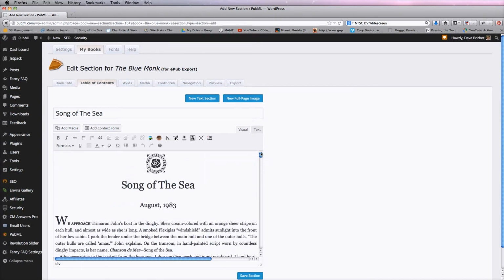So what happens is, when you're making an EPUB book, if you've got full screen images, you can make them separate chapters, or you can embed images in the page itself. All of these images will get exported with the EPUB file. Let's go back to the export screen now.